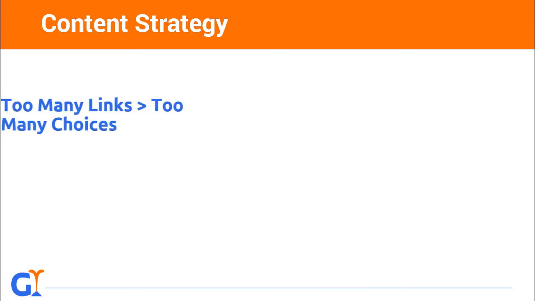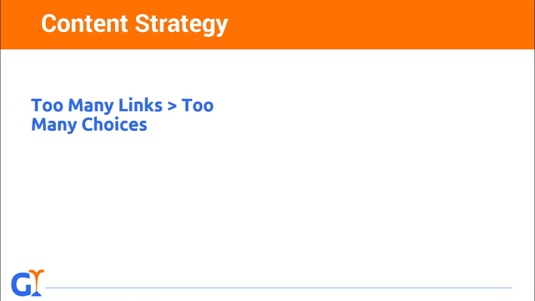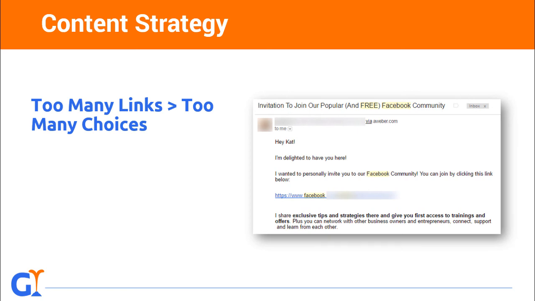Ask yourself yet again, if the intention of your email is for your contact to click on a link to a blog, do you really want to divert their attention by offering buttons or links that lead them in other directions? Conversely, if you want people to follow your Facebook page, why not write an email encouraging people to do just that? You can extol the benefits of your Facebook community, that it has many followers, and that it's full of exclusive updates. An email of this nature is much more likely to achieve your goal of acquiring new Facebook followers. Plus, it provides you another relevant topic for you to write about.